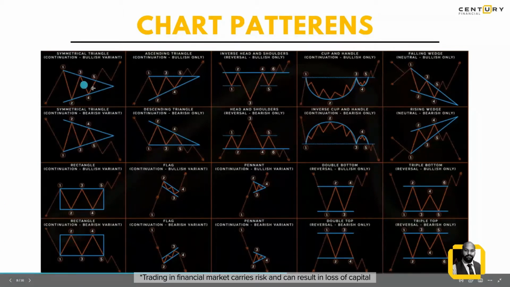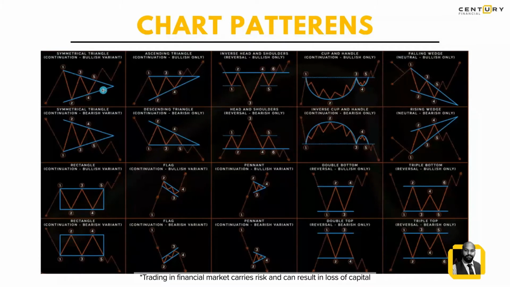Now, these are a few patterns that you will identify. I will try and show you on the live chart as well on a smaller time frame, so that we can identify a few opportunities if we do get any for the day. Now, this is a symmetrical triangle, as the name suggests. If you notice this particular line, so basically this is a line chart. It has come down and it goes back up. So every time it goes back up, it makes a lower high, but every time it comes down, it makes a higher low.